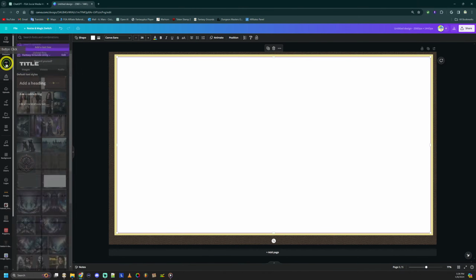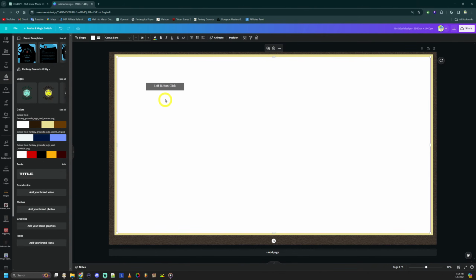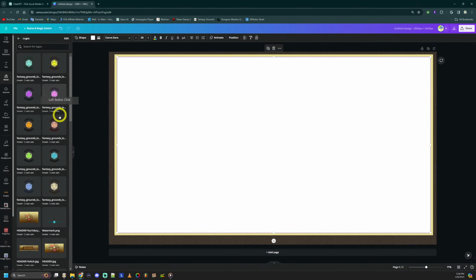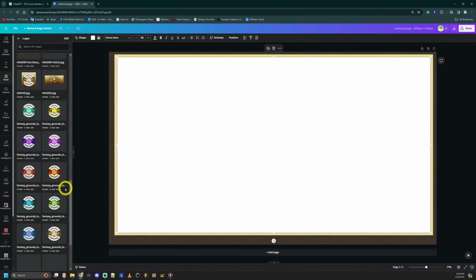You can take your branding and upload the logos and grab the colors. And then I'm going to do another video later where I actually start adding more embellishments to it. But if you have the logos loaded or you have copies of them, you can use them wherever you like in the design process.